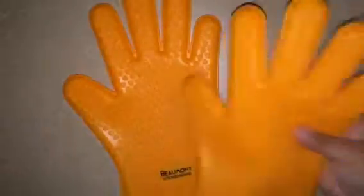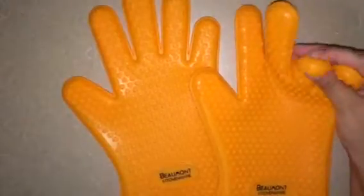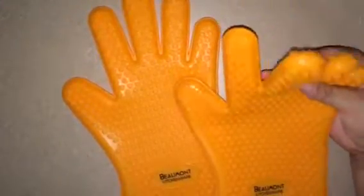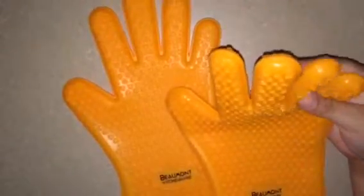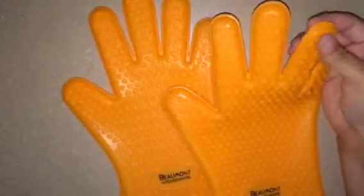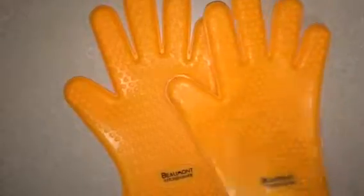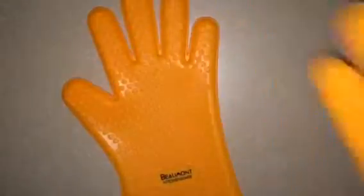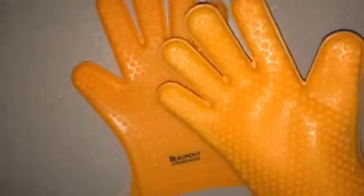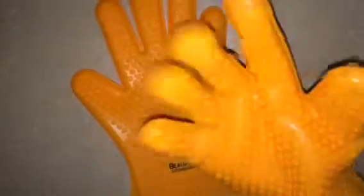This is the second time I have reviewed a product similar to this, and the other pair I got were much thinner. I liked them, but now in comparison, these are ten times better. Even in the finger area, it's doubly as thick. They slip right onto your hands. These are large, and for some people they will not fit properly — they'll be a little too big. But you can see here, I am able to get a good grip of anything.